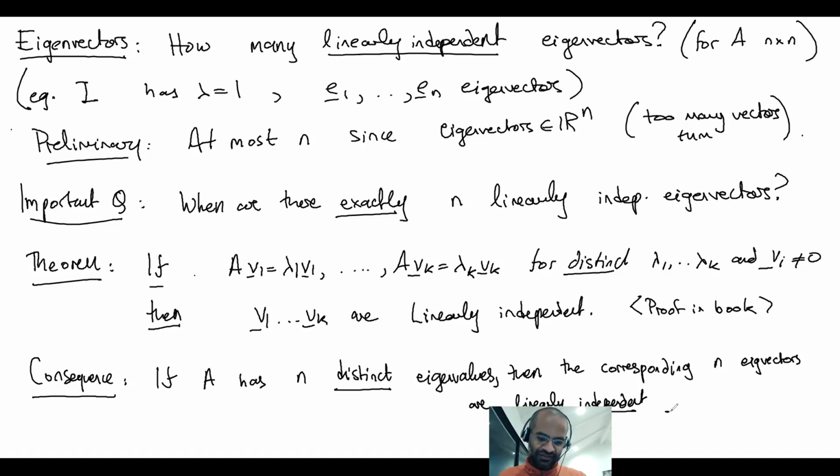If the eigenvalues are distinct, then the eigenvectors are linearly independent. Still a very useful statement. This only works for exactly n, like if A is n by n, right? No, the theorem works for any k. You can apply it in cases where you only have fewer than n eigenvalues as well, and you'll still get a bunch of linearly independent eigenvectors. But the consequence is the case k equals n. You're right. If you have n distinct eigenvalues, then the corresponding eigenvectors are linearly independent.